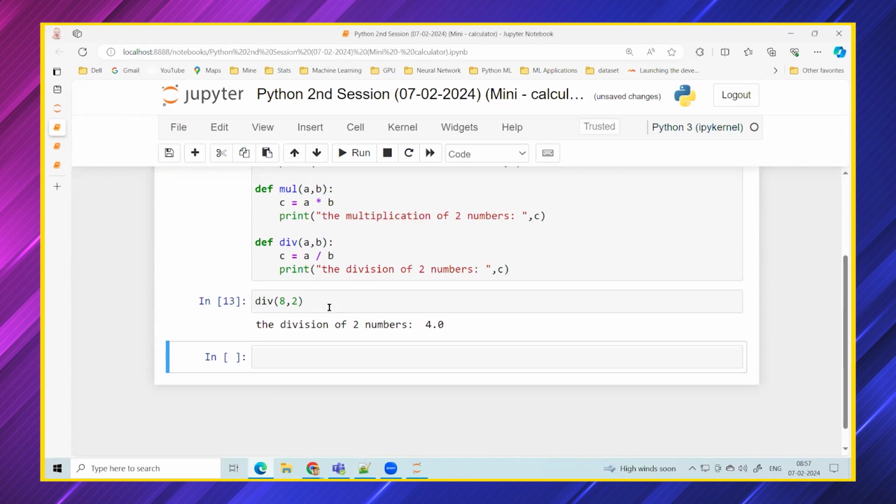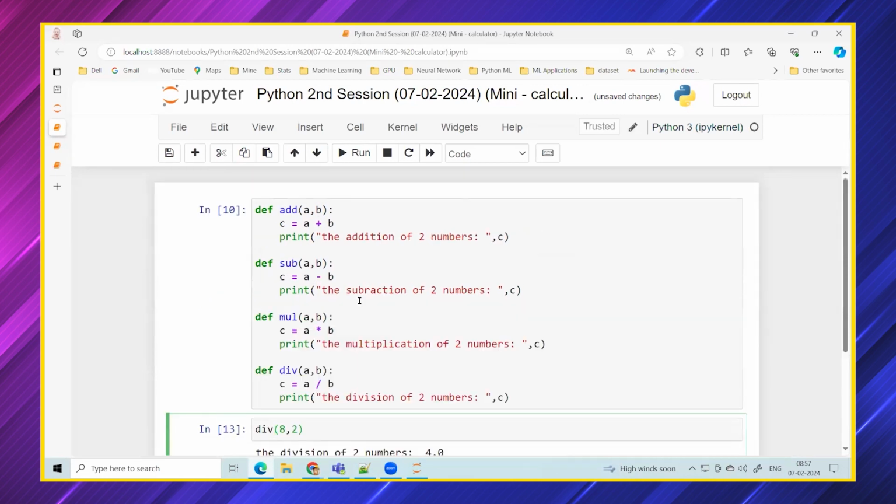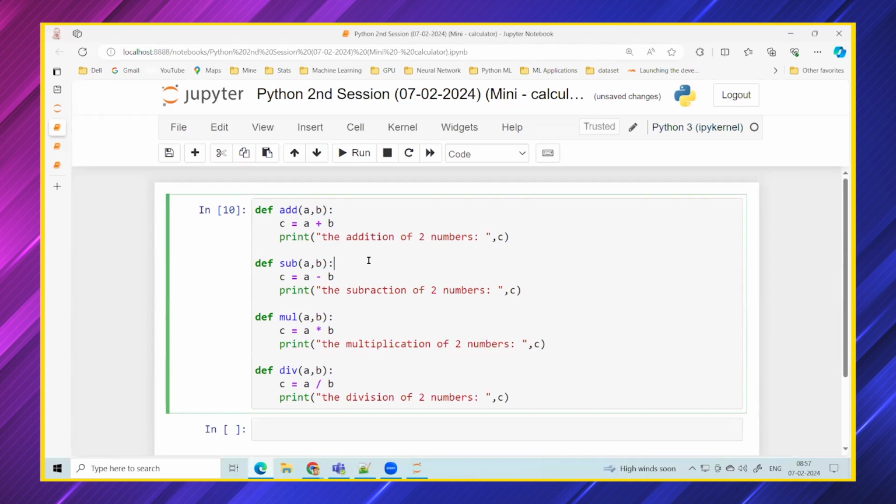Now, I said I will be implementing a calculator, but this is not a calculator. This is simply 4 functions. One is used for calculating addition, subtraction, multiplication, division. Right? Now, how to make it better? First, I will enter the actual logic. Print, enter the first element.